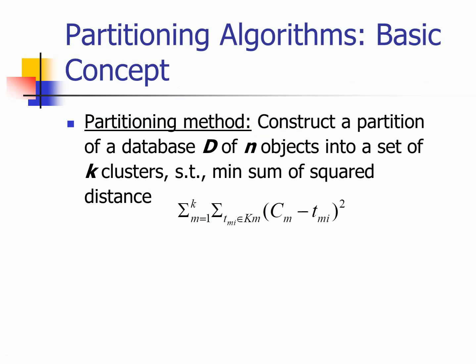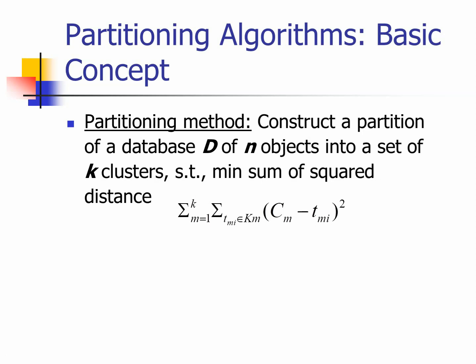So for partitioning methods, the basic concept is that it constructs a partition of the database D of several objects into K clusters. In the famous K-means clustering, that K has to be predefined by the user. So the user needs to have some knowledge, saying that based on this data set, I think 2 clusters is going to be good enough. Or you say, oh, this is a large amount of data, so I may want to partition this into 8 clusters. So that K is a very important thing in K-means clustering.